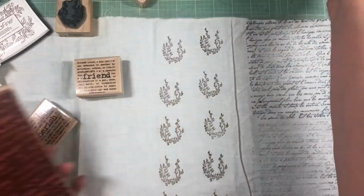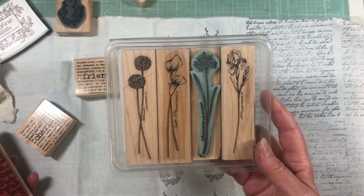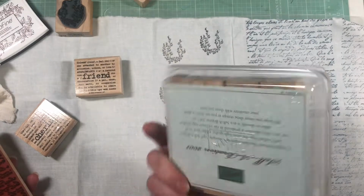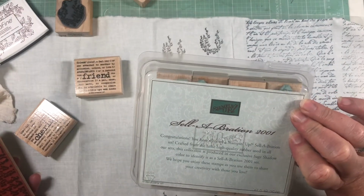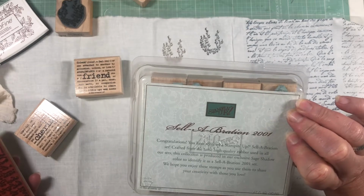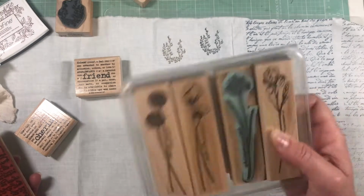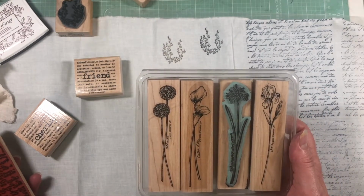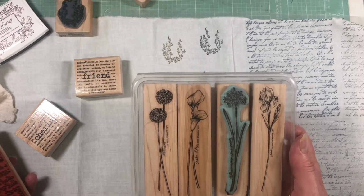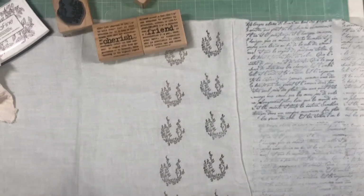And the one I've really been wanting to try is this set right here. It's an old Stampin' Up set that I believe was a Hostess. It's part of the Celebration 2001. Oh my goodness, this is 20 years old. Yeah, it was a special edition in 2001, and I really love these. They have that botanical feeling, but they're so tall and skinny, sometimes they just don't work. So let's get busy, shall we?